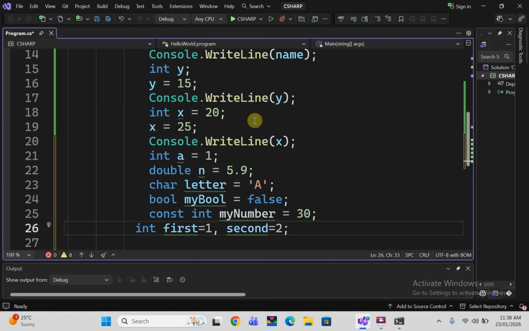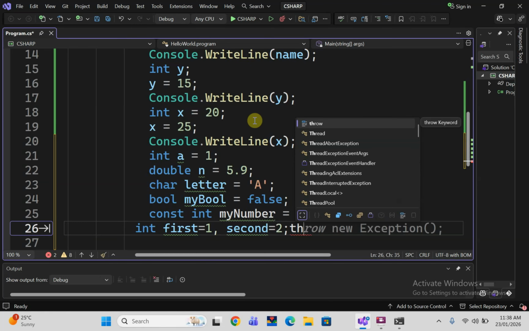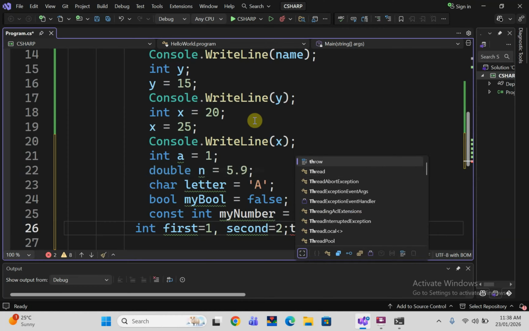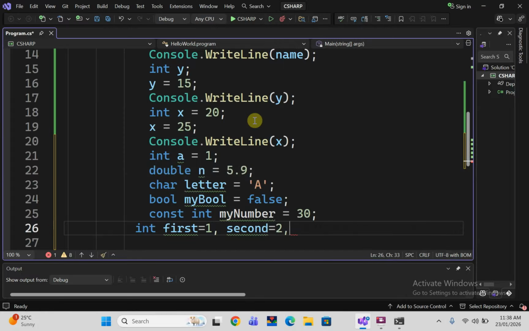Then you need to use a comma only. Third equal 3, for example. Then we finish with this semicolon. You see, to declare more than one variable of the same type, we are using integer.